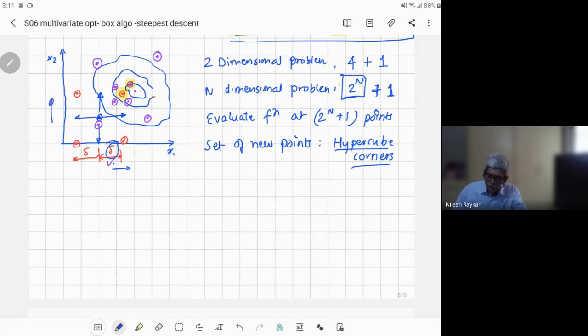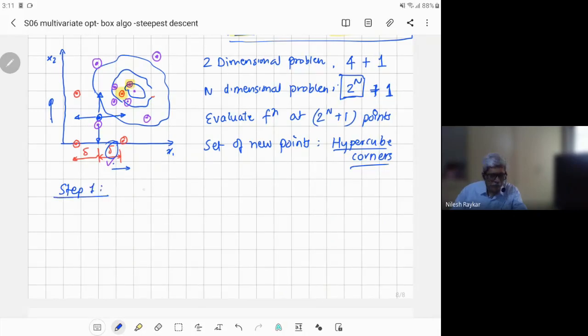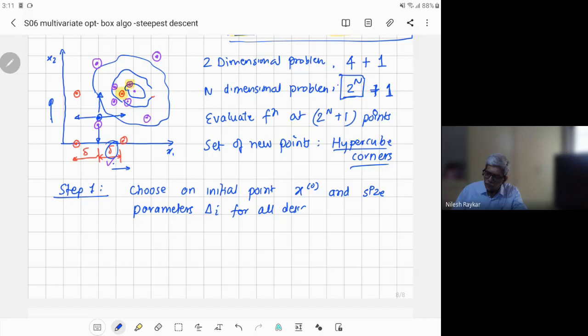Step 1: choose an initial point x0 and size parameter or parameters delta i for all design variables, i equal to 1 to n, where n is the number of variables.